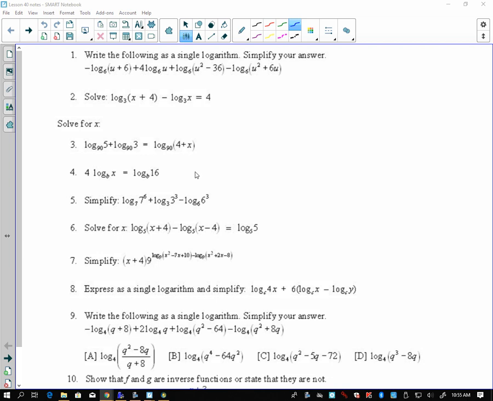But whenever I factor out the log, what these rules are going to tell you is that where I see addition between logs, as I factor out the log, that now becomes multiplication. And where I see subtraction, that becomes division, okay? So if I can factor out a log, the only way I can do that is if everything has the same base. Then addition becomes multiplication, subtraction becomes division. Can we remember that?